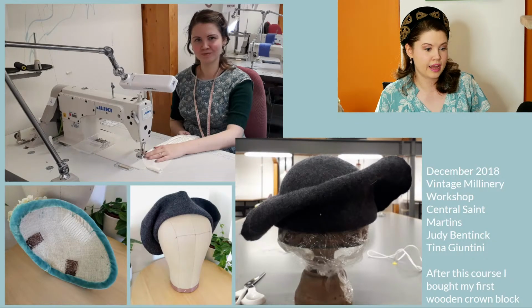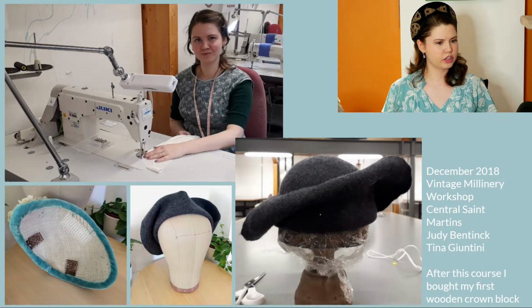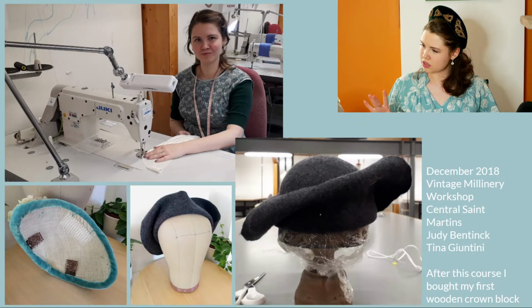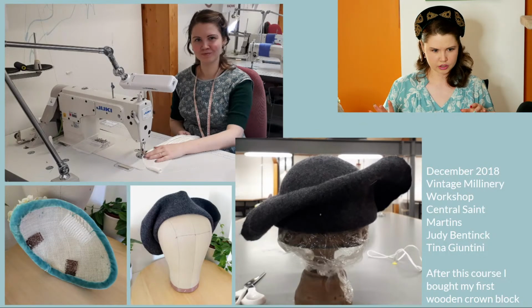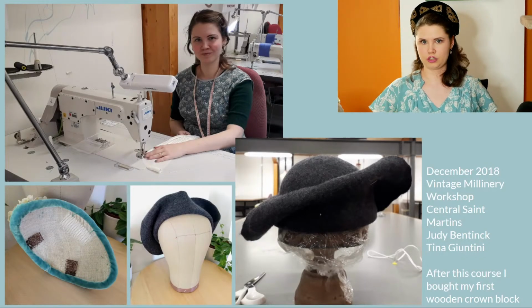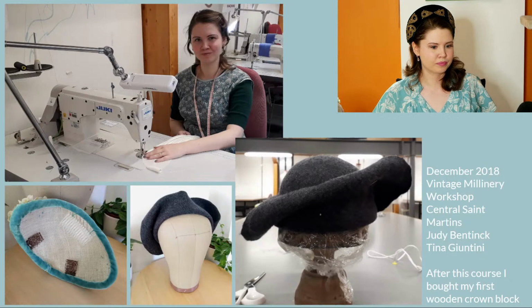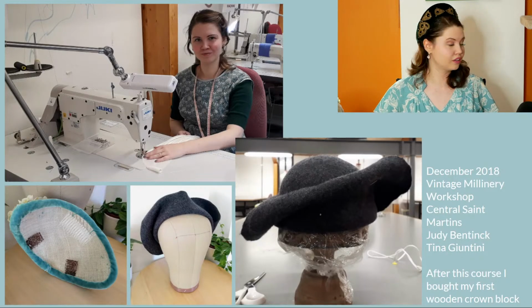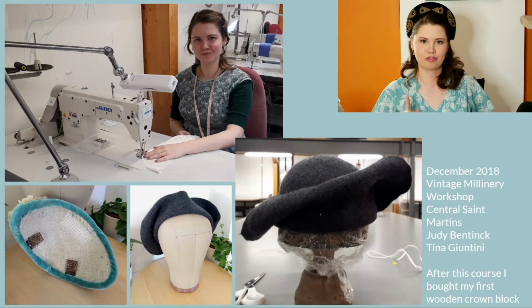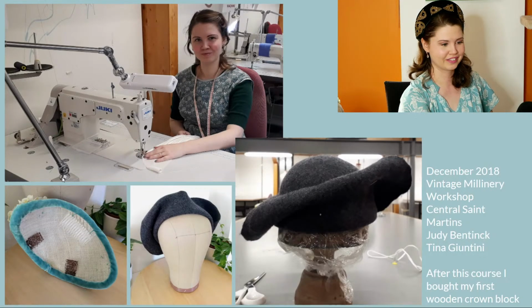Rachel says, we call that layer mulling in the US. I think there is a fabric called mull here in the UK. It's not quite the same as Demet. It's kind of like a cross between cheesecloth and tarlatan, I think. Of course, if you're new to millinery, all these terms are going to go straight over your head. Don't worry, you don't need to know about that. This is very specialist, vintage, historical costuming knowledge. And one day I will read all my books about it and I will tell you all about it, but I haven't got round to that yet. So don't worry too much about all these fancy fabrics if you're a beginner.